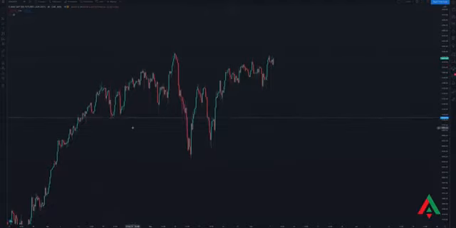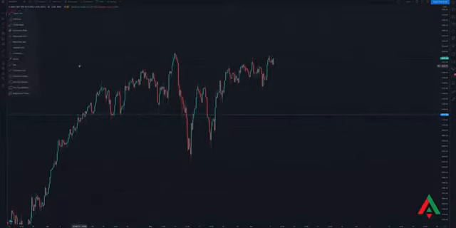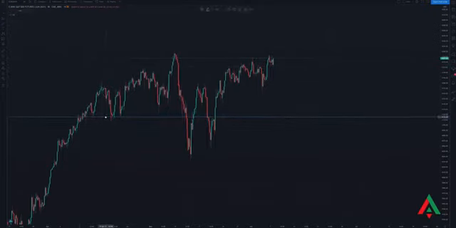So we can go ahead and plot that level, and we can just look and see where that price is at. So this is at 41,113. So let's see what happens if we bring it up to 20. If we bring it up to 20, it's still valid, but I would pretty much just identify this as a zone and probably just put it at 41,115 if you want to do the rounding.